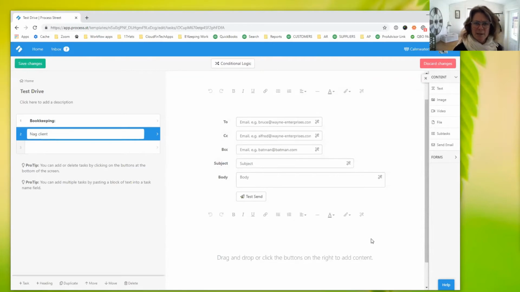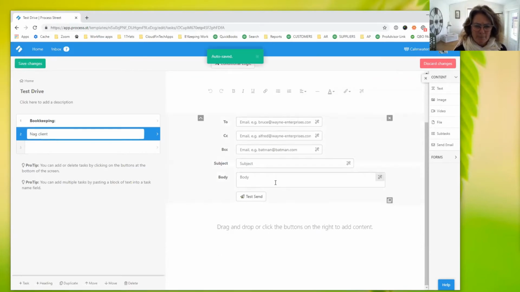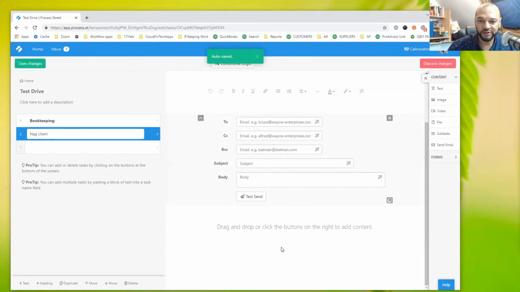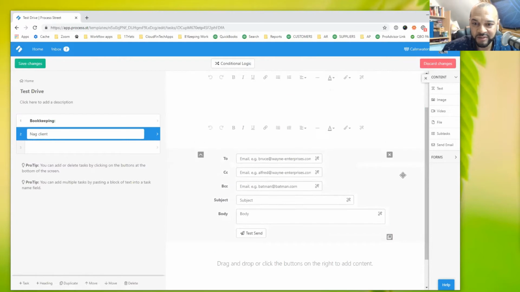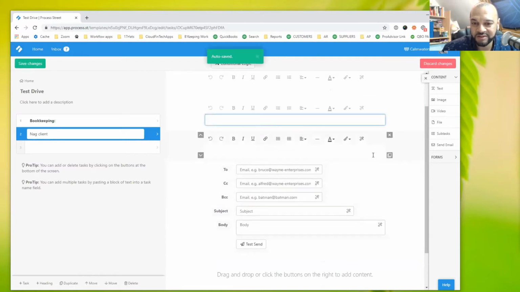That's okay. Look at that. So it moves around fairly easily, right? Yeah, you can hit those arrows and move it up and down. And you can just drop some context in there. So you could say, you know, this task, you need to complete this, this, and this. So you just add in your context there.